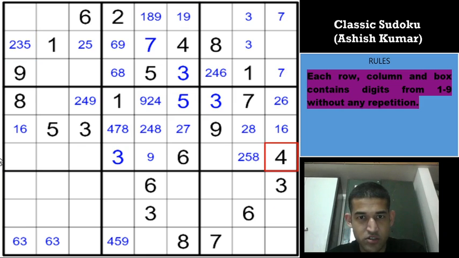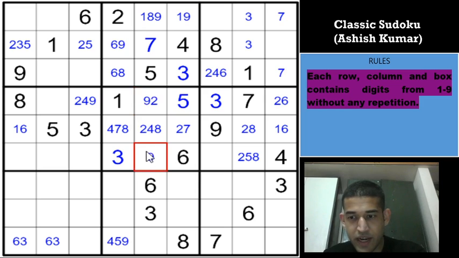Okay, 4 is in row 6 and 4 cannot be here. So 4 must go into one of these two cells, which means that this cell is a 2 or a 9. Maybe we can write the candidates in this cell. We know that 1, 3, 5, 6 cannot be here. So this is 2, 4, 7, 8, 9. But 4 and 7 are also eliminated. So this can only be a 2, 8 or a 9.